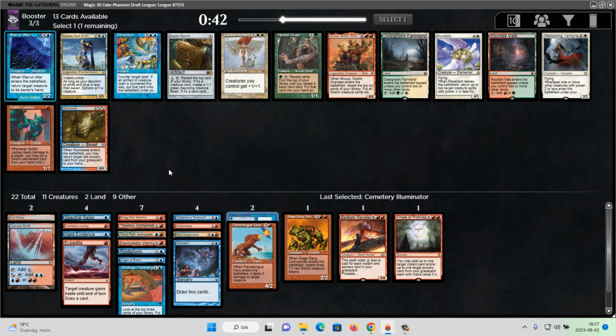Red, I have an enormous amount of sorceries. The problem with this card is that I don't have that many blue instants. I basically only have Fire Ice. I might still take it because there isn't anything that's awesome here. I don't think Man of War is that good.